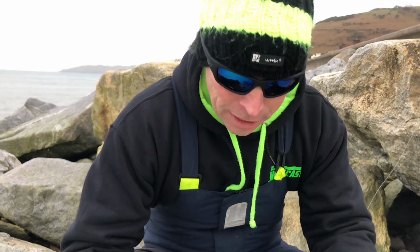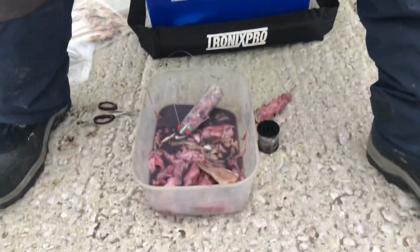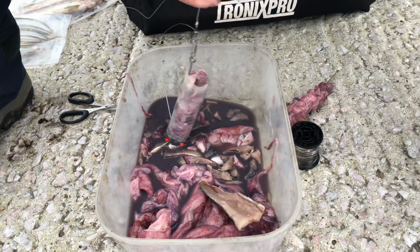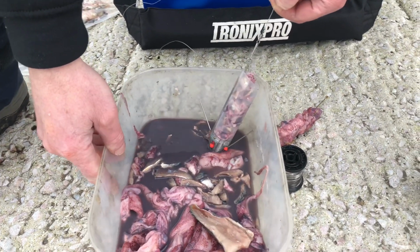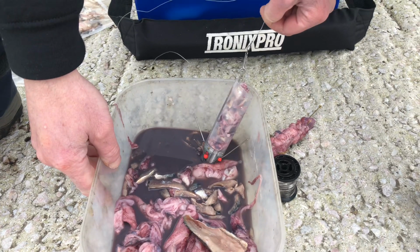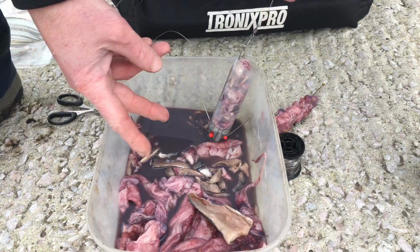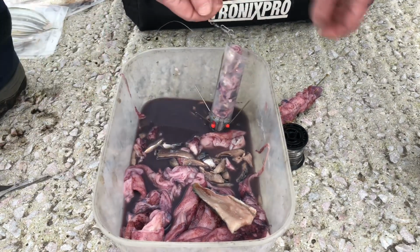I'm all right. So yeah, we're up here today doing a few new products, Tronixpro bits and bobs, what have you. So yeah, the bait holder. In here, I've got some nice ripe, stinky pinky squid. I've always done very well on pink squid, and I've got herring in there as well. And all I've done is chop it into bits with the scissors. What I'm not using as hook bait. Look, there's my hook bait there.